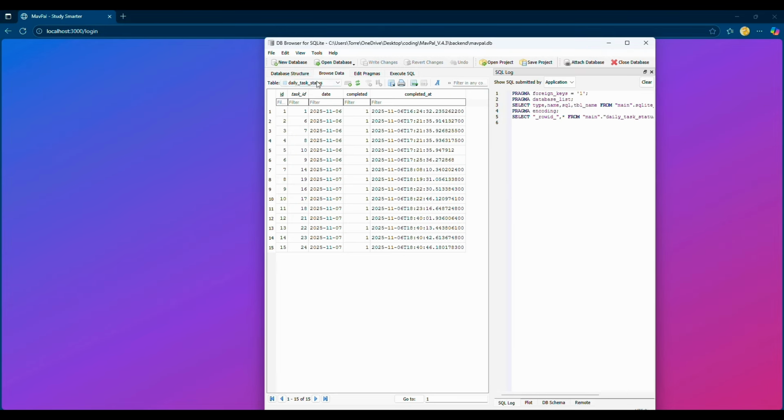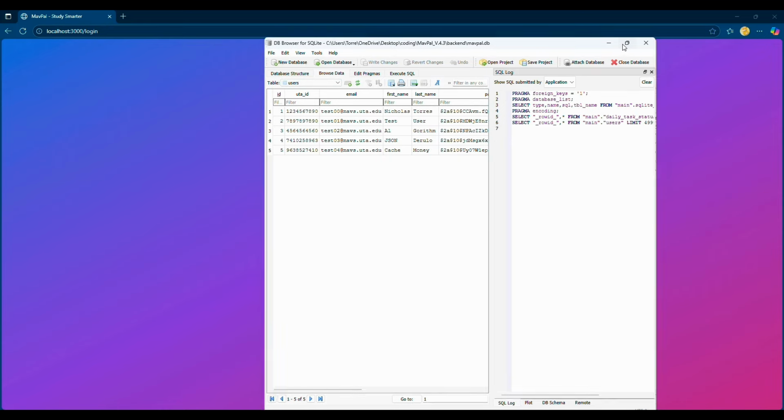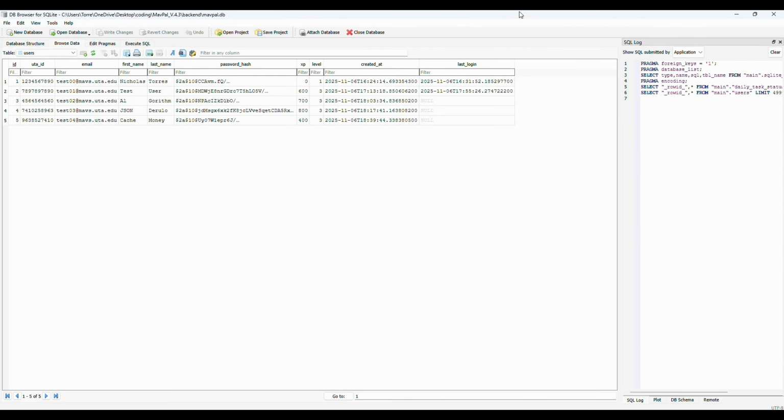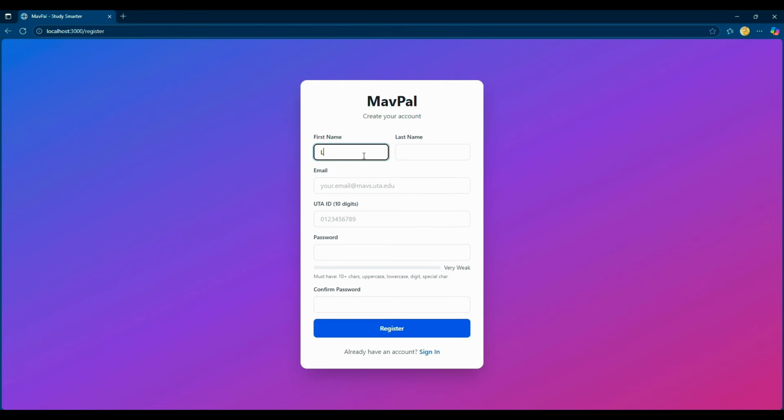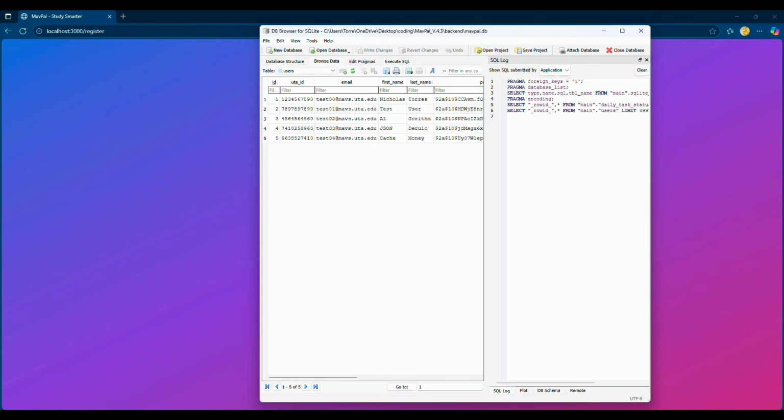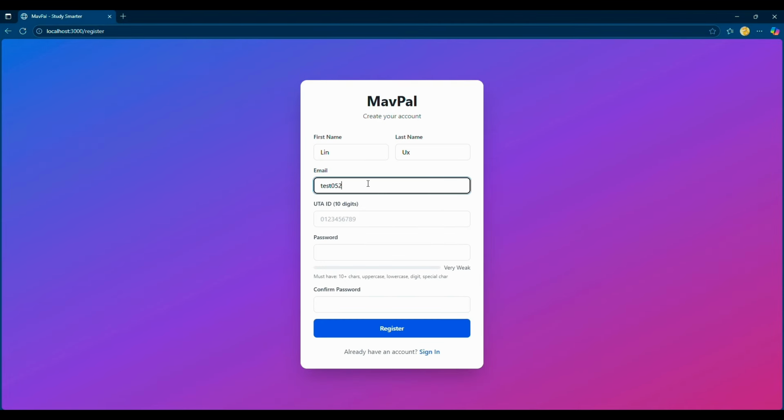With the database now launched, we can see some of the information that is stored as well as the columns and rows which it consists of. For demonstration purposes, we will be registering a brand new account and checking the backend database to ensure it's saved correctly. After having made a couple of test accounts, I had to go back and ensure that we were using one that had not previously been used, which is going to be the test 5 account.